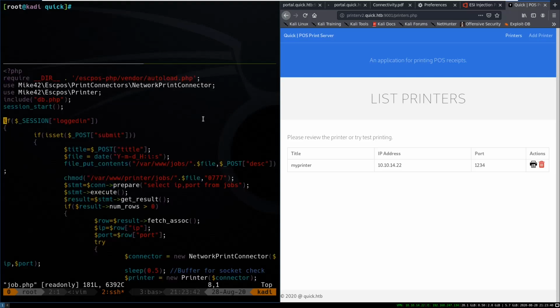It looks like when we submit something, maybe it creates a file, puts that file in jobs, changes that to 777 so anyone can write to it, and then it executes something.